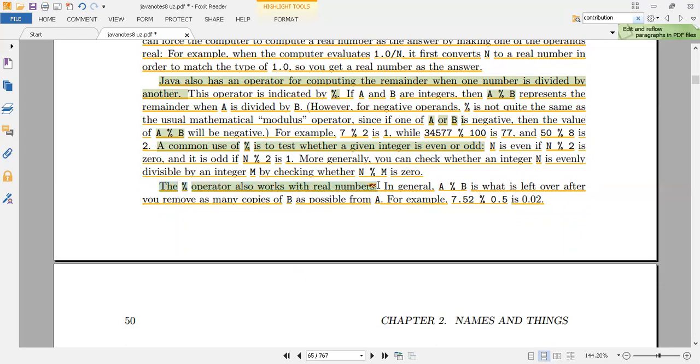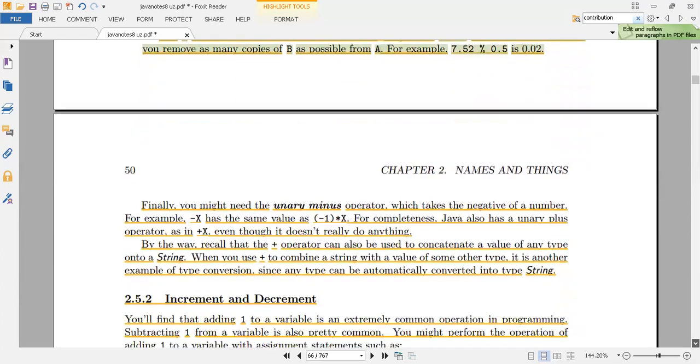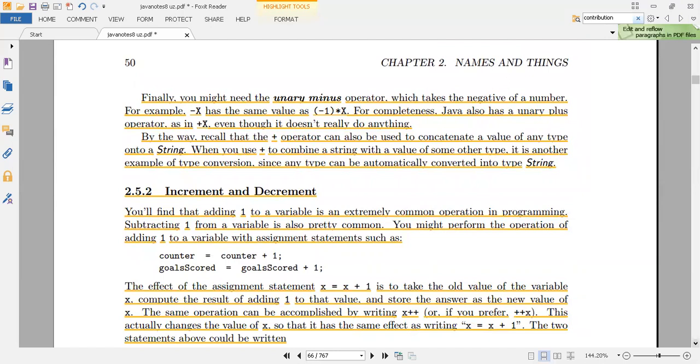Normally in maths, we are just dividing two integers. I don't remember if I ever tried to take the modulus of two real numbers, but in general, A modulus B is what is left over after you remove as many copies of B as possible from A. For example, 7.52 modulus 0.5 is 0.02. I don't know where we can use it, but this is just information for you.